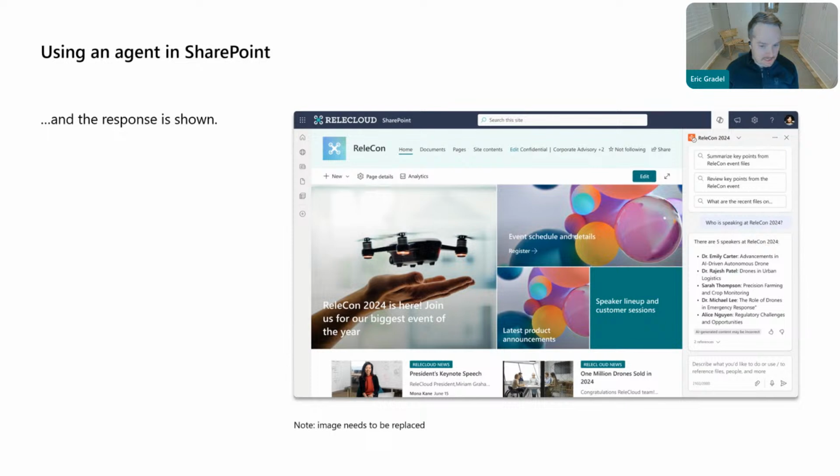Like I said, the default agent is just trained on all the files and folders within your SharePoint site, but you can cherry pick those files and folders as part of the custom agent if you so choose. And then final slide, the response is shown in the context of that Copilot side panel.